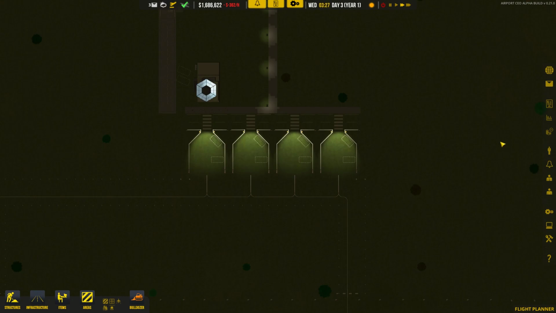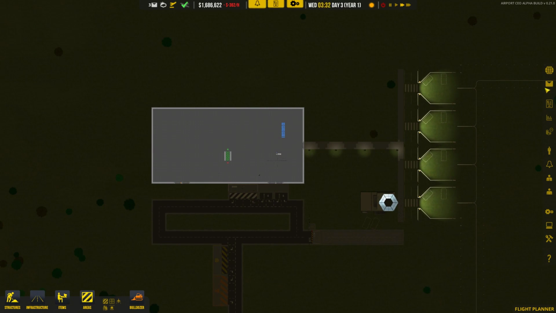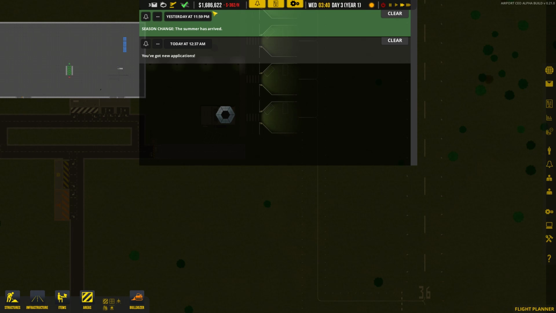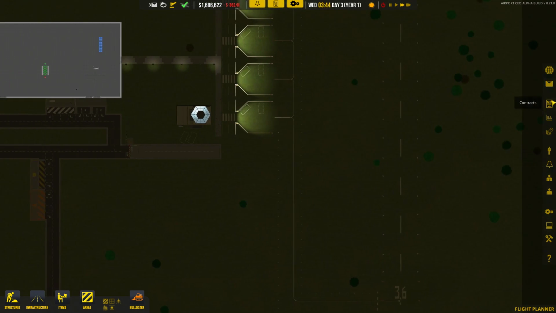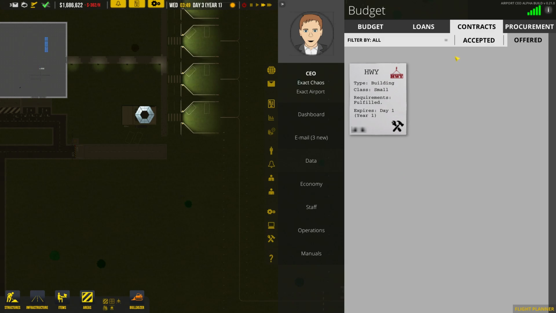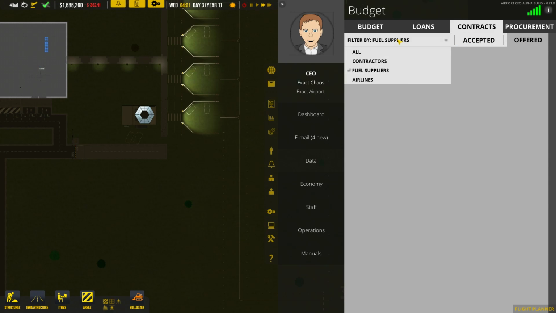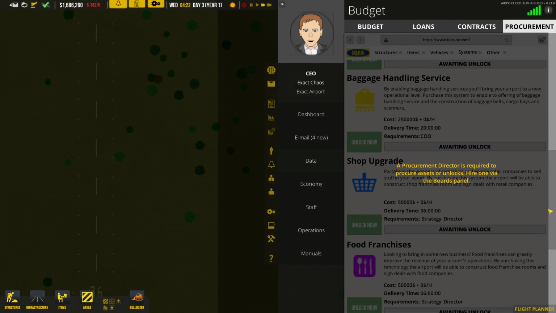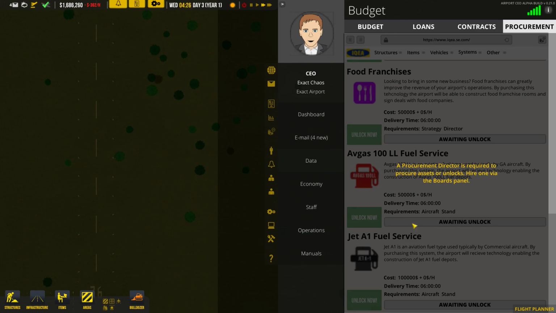Ooh, I've rotated. And again, and again. I'm back to where I know. Okay, so let's have a look. It's summer? Nice. I'm happy. It is now summer. Let's go to contracts. Offered. Fuel suppliers. Procurement. Procurement director is required to procure assets or unlock, hire one via the boards panel. So what kind of travel document scanner, trail scanner, anti-spammer, filter, food franchise, jet A1.